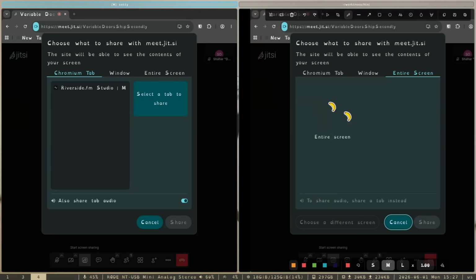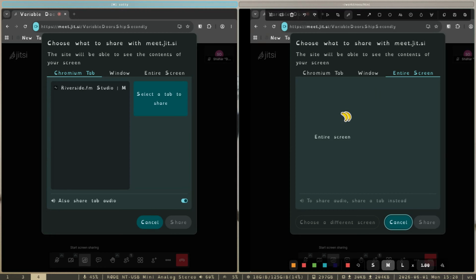But then, this UI is incompatible with the system. It's compatible with X11 because X11 just gives, there's no permission asking.